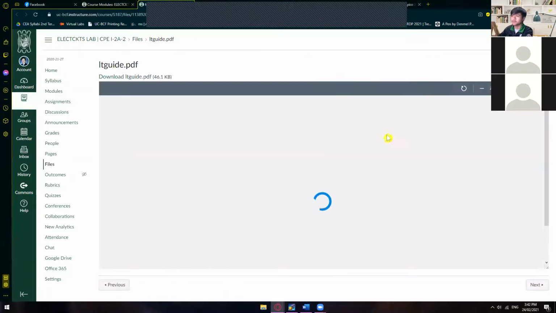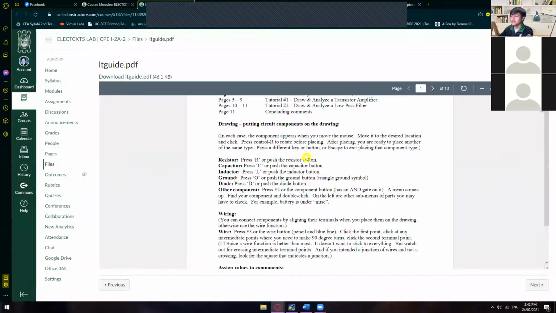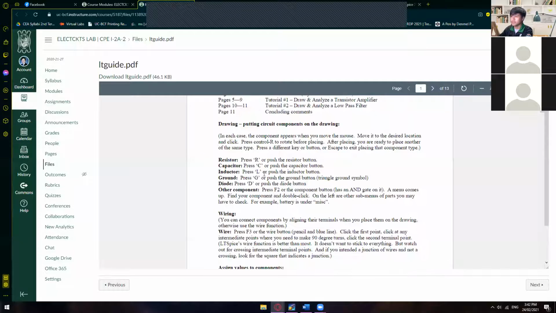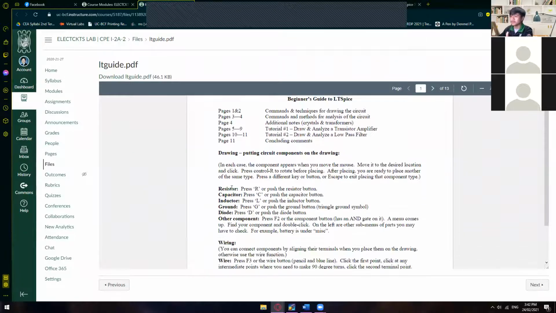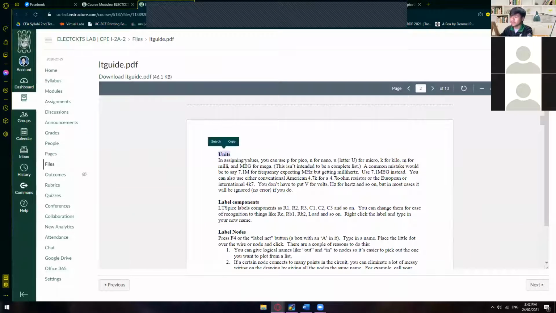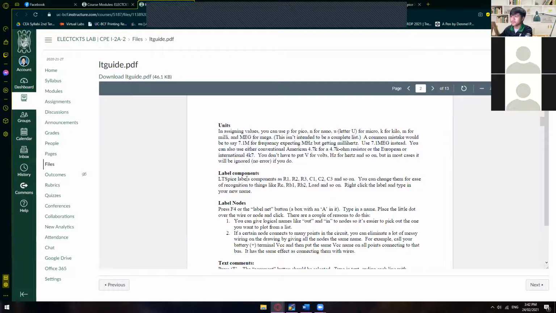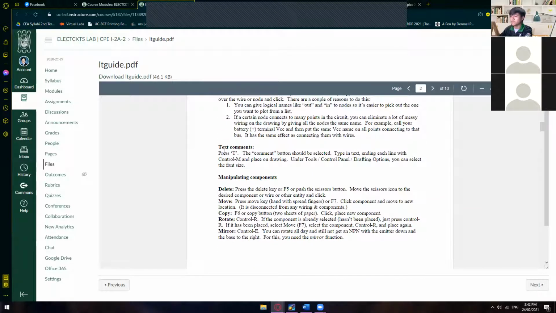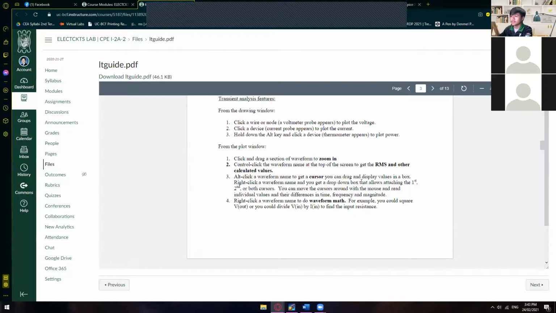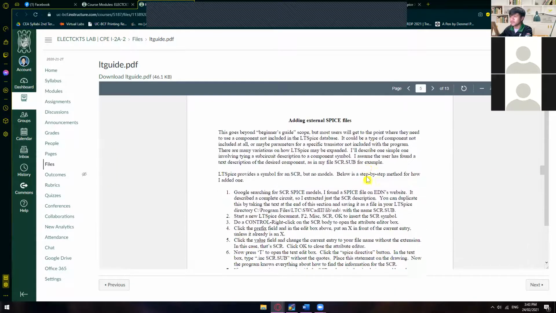So please check this one also. In here, it will give you a brief idea on what are the things that are inside of our LTspice. It will discuss here resistors, capacitors, ground, the wirings, and the other components that you'll be needing. And then for the units, like do you need to put a capital letter M or small letter m for megahertz? It will be discussed in here. And then other label components, label nodes, and if you want to put some text or comments, it's in here. If you want to delete, move, copy, mirror, etc. So I would like you guys to read this one.